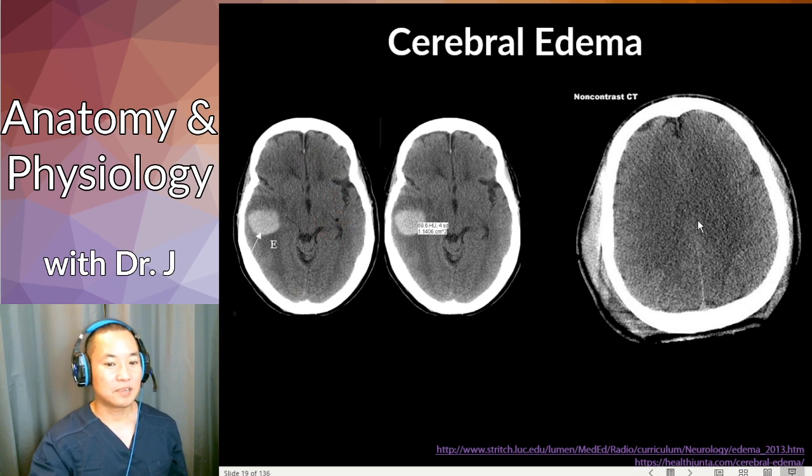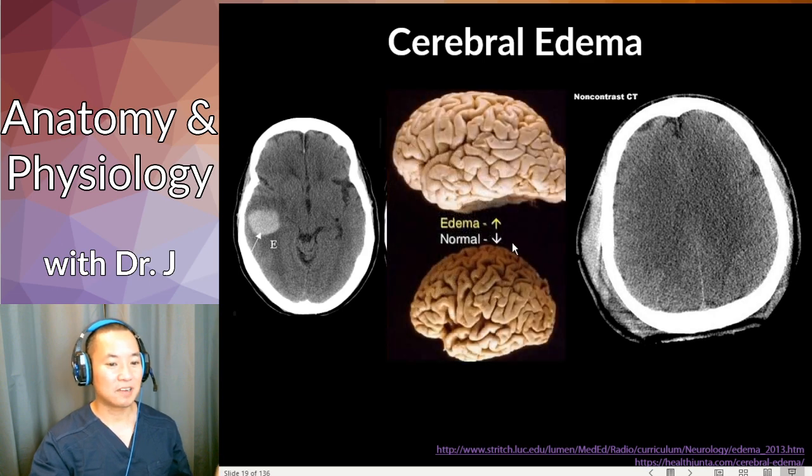So what's happening is this brain is building up a lot of fluid. This is what we call intracranial pressure. Inside the skull, there is a lot of pressure due to fluids accumulating. This is why we call it cerebral edema. The brains are pretty much getting waterlogged. So what do you also notice in this brain here on the right? Well, this is a normal brain over here, but look at the brain with edema.